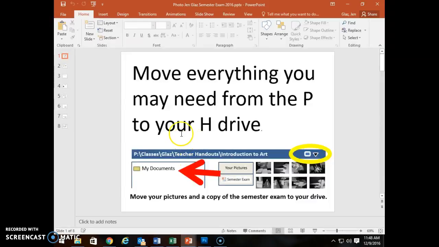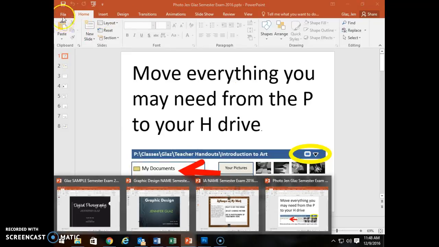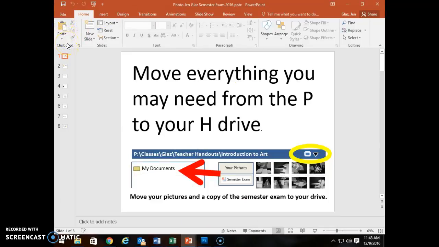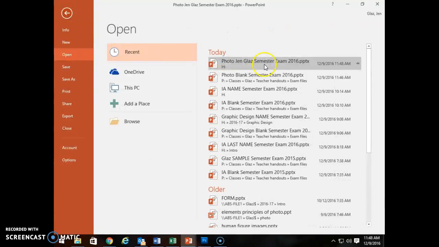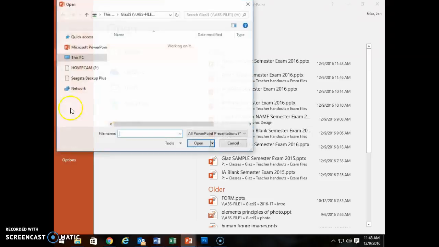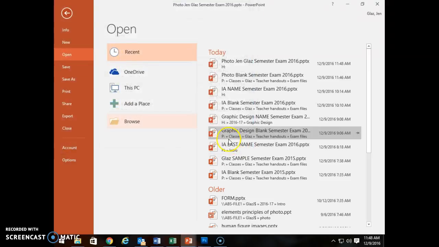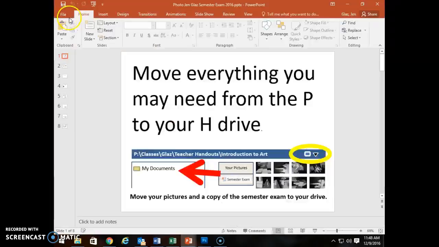Once it's saved, when you come back on the next class day, you're going to go ahead and open up PowerPoint. As soon as it responds, you're going to go to File, Open from your H drive, or you can browse and go to your H drive, etc. You no longer need the P drive. You will not need the P drive again until we are at the end and ready to go ahead and copy and paste it to turn it in. So again, after that P drive, done with it. Okay? So please don't go back to your P drive. All you're going to do is open up the wrong document.